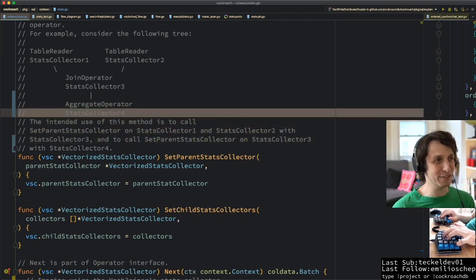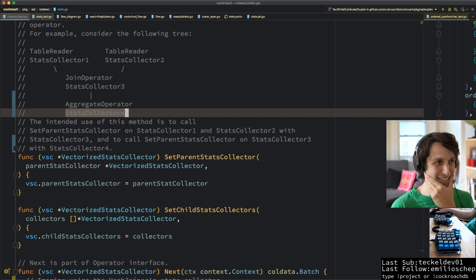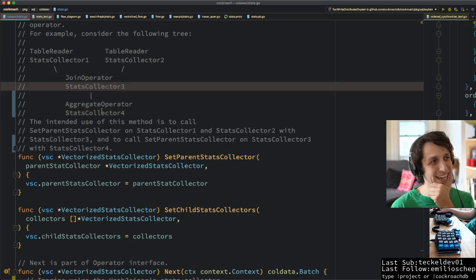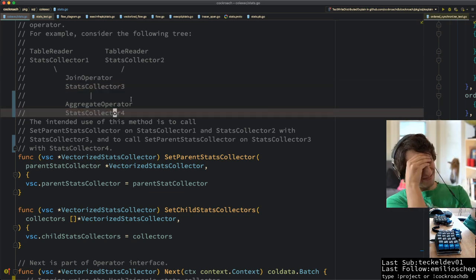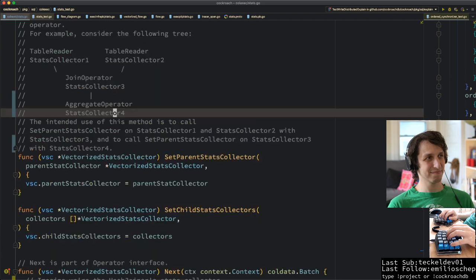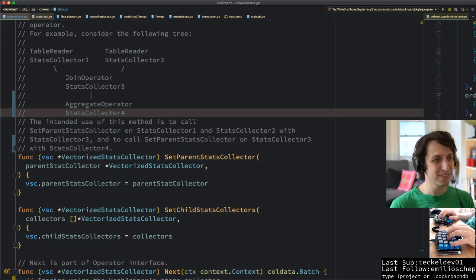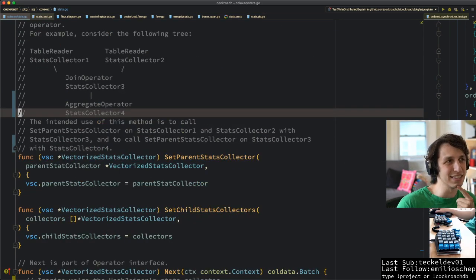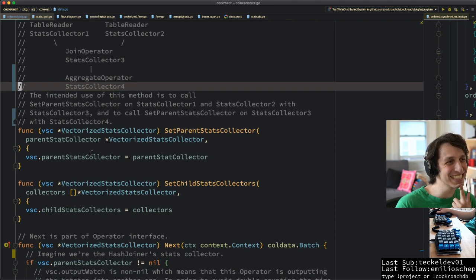Okay, so let's imagine for a second that we are calling next on stats collector 4. We need to be thinking about this one, not this one, when we stop the stopwatch. I don't get this, to be perfectly honest.